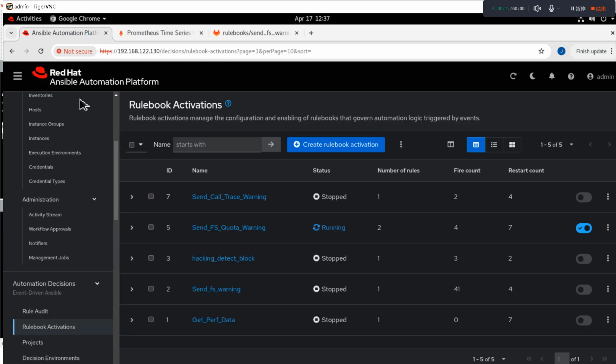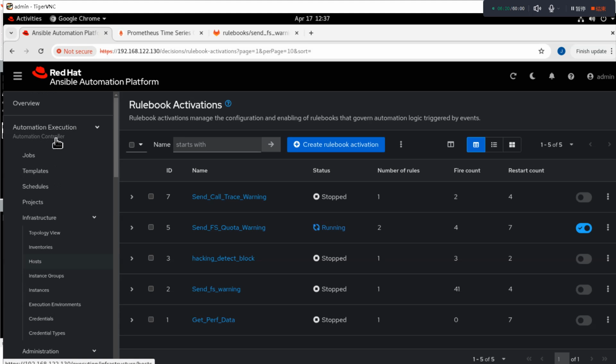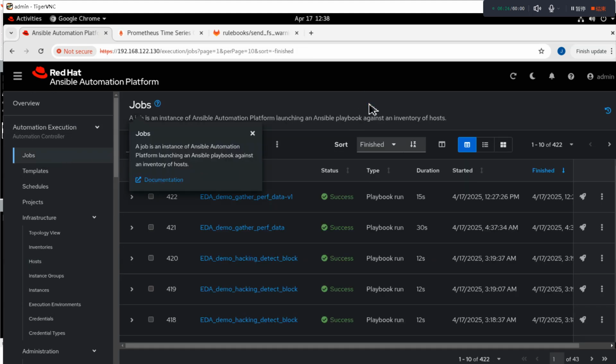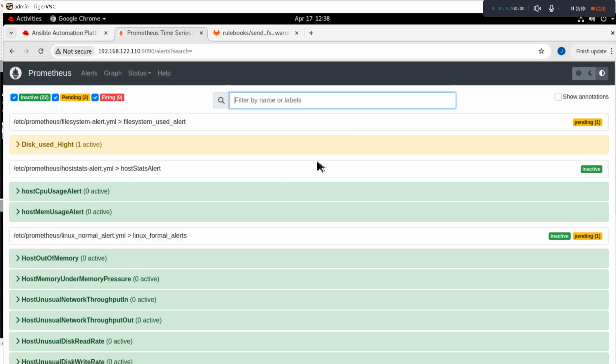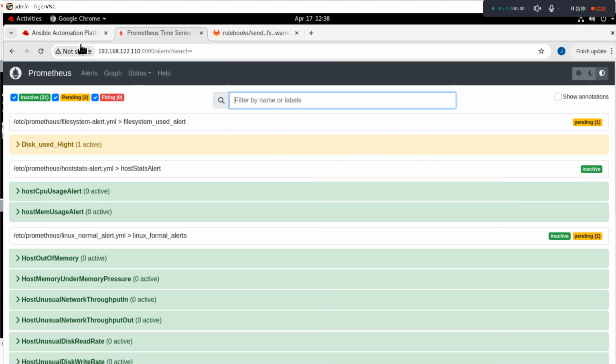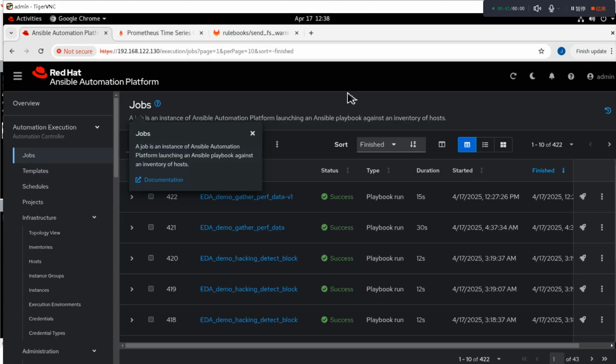Okay, so we go to the AAP controller jobs and wait for the EDA to trigger a job template to send email to the administrator. Currently, the status is still pending. We have to wait a bit longer, but I believe it will be triggered very soon.